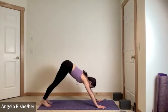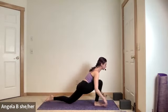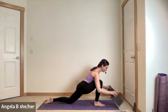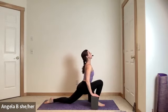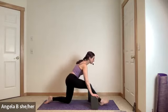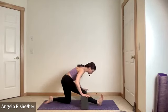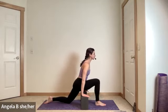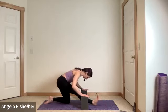All right. We're gonna step our right foot up between our hands. We're gonna lower our left knee down with the blocks placed on either side. You're gonna press up into a crescent lunge and then exhale, hips back into a hamstring stretch. So I'm gonna use my blocks for balance as we shift back and forth from one pose to the other.